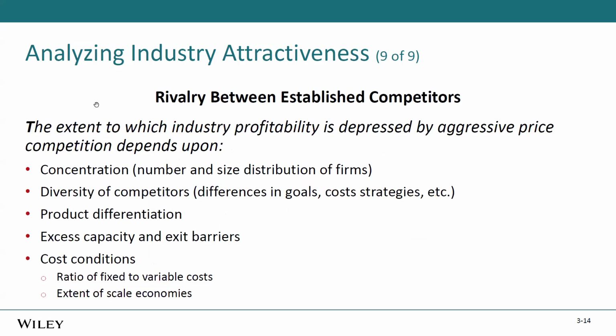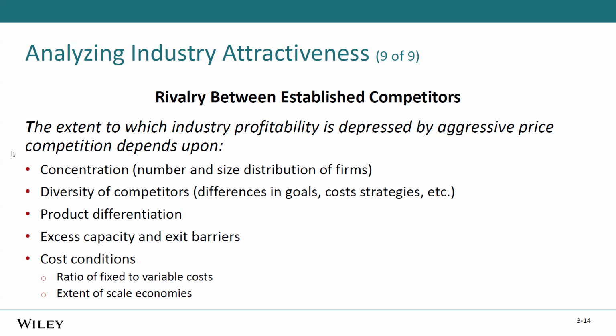Next force is the rivalry between the established competitors. A big part of this, again, is just going to be the concentration. How many firms are there in our industry? If we're the only firm in the industry, competition is theoretically zero. And we can charge more, our profits will be higher because there's no competition to compete away our prices.